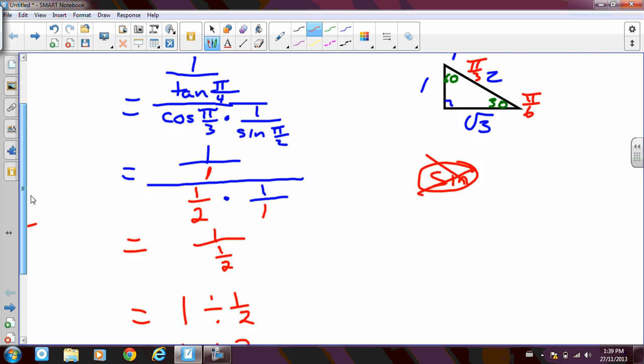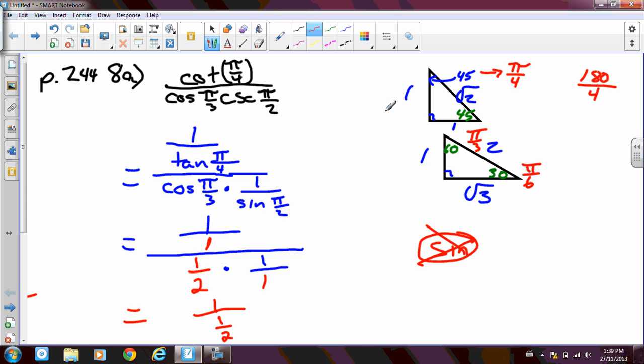Okay. So key concepts for being able to do this: know your triangles, and be able to convert from radians to degrees or vice versa. And then the keys here: I had to know that cotan was 1 over tan, which is one of the things I will be giving you. Cosecant is 1 over sine, again given to you. And then change everything to sine, cosine, and tan, because those are the ones that we can work with nicely, and then plug in the numbers and finish it up.